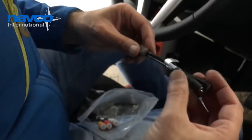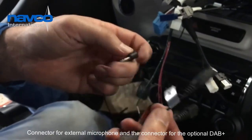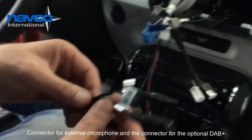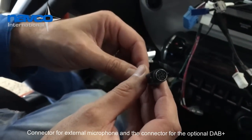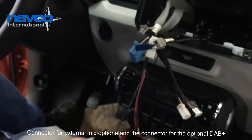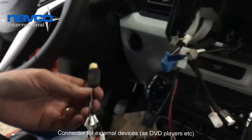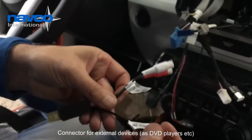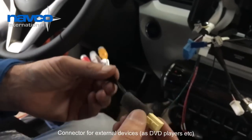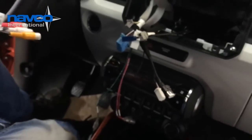Then we have the microphone, which we already prepared. Bluetooth microphone with the cable labeled with mic. Just click it in. There's also a DAB connector, but it's only if you use the optional DAB receiver for DAB plus radio, digital radio. Then we have also the audio video connectors, which we don't use in this case because it's optional for the customer to use, but we connect it anyway at the back of the unit, so we don't forget it. In case a customer wants it, you can use it afterwards.